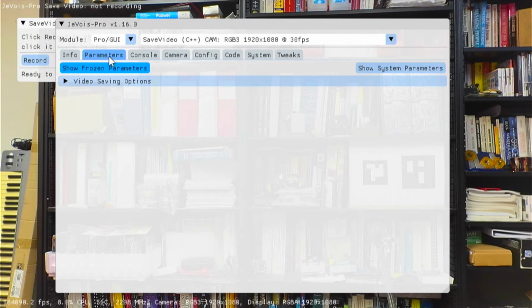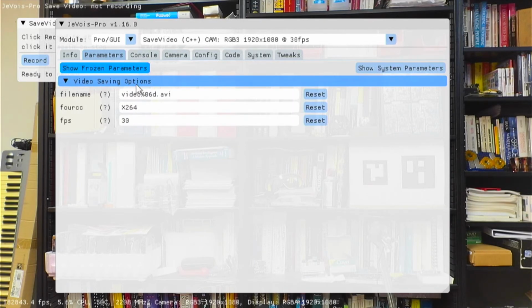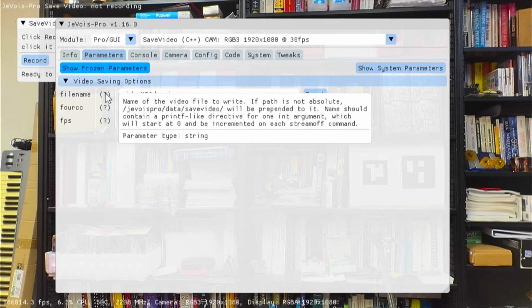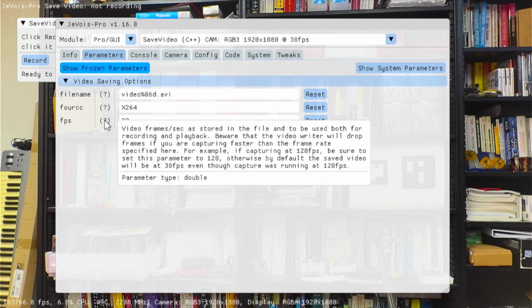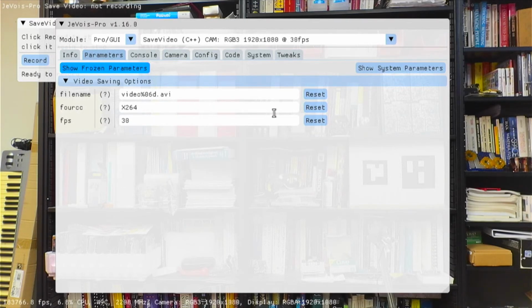Then if you switch to the parameter tabs, you will have access to a number of settings that are available for each module. When you hover over the name of the parameters, you see their full name. If you hover over those little question marks, you will get some information about what each parameter does. If you need to go back to the original value, you can press those little reset buttons.